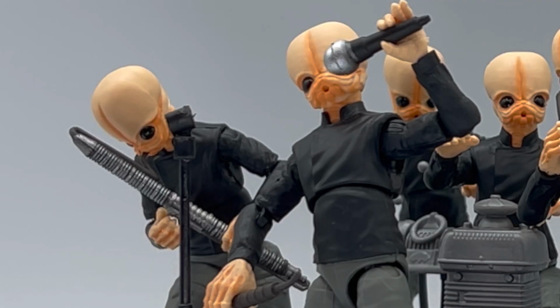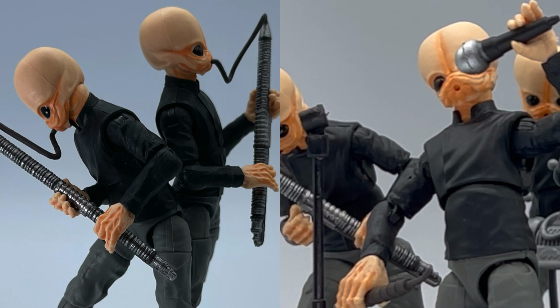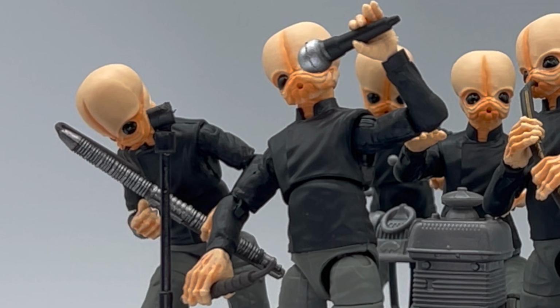Let me know in the comments, guys, do you know the actual names for these instruments? I'm not going to go that far and look them up. I should, but I won't. I'm just kind of lazy like that.